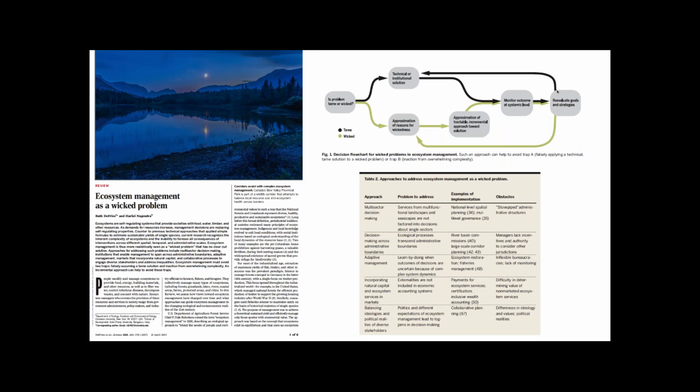So I read this paper just this week thinking about this challenge. I don't know if folks have seen this, it was a couple weeks ago in Science, and they're talking about the sorts of really complex ecosystem problems that I think we're all trying to figure out how to tackle. They had this diagram of whether the problem is tame or wicked. Tame might be something you could have a simple technical or institutional solution to, so it wouldn't cross institutional or jurisdictional boundaries, if you will. And that might have a relatively simple solution.